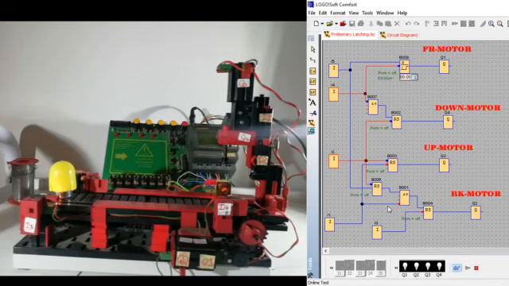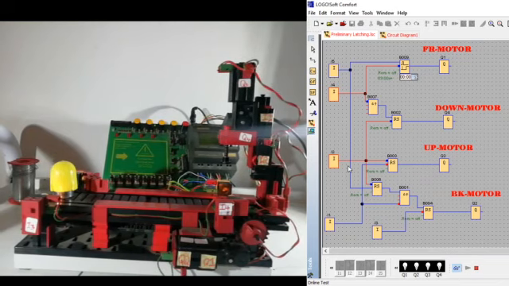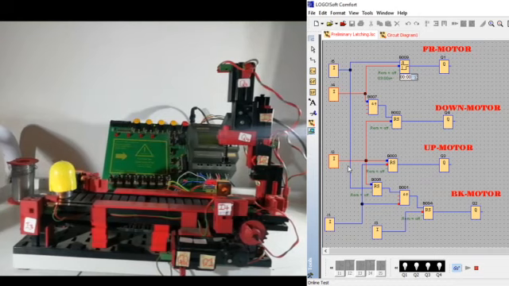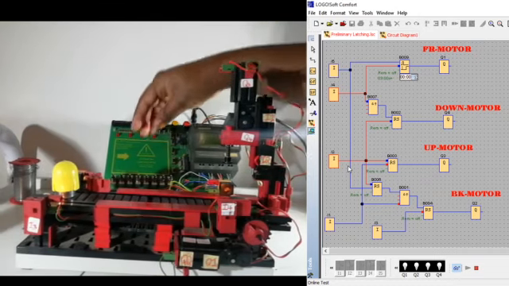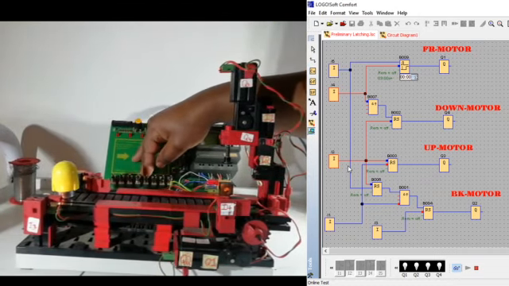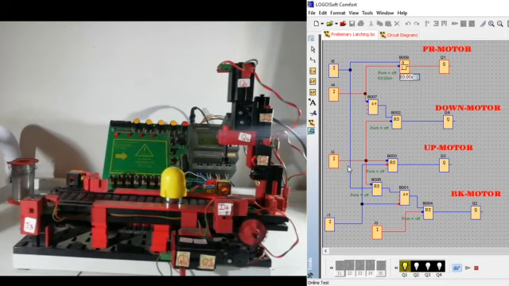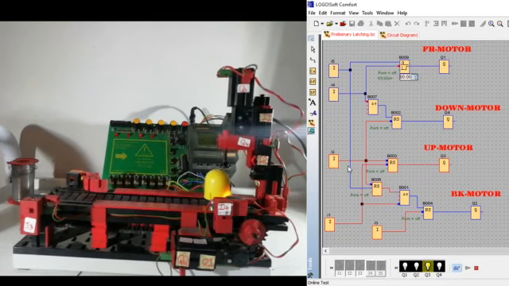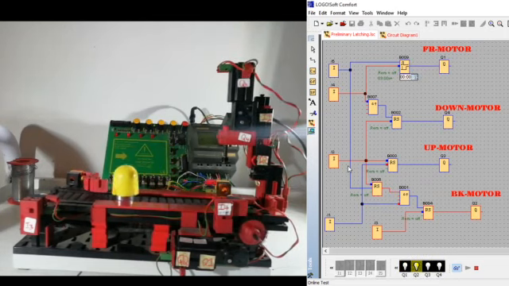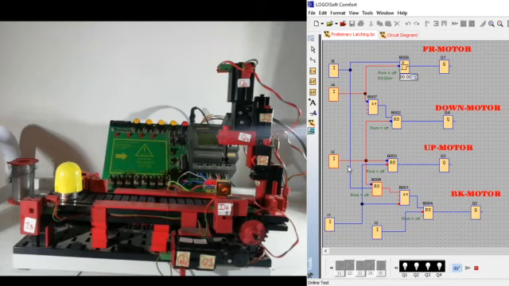Okay. Let's observe again. After 3 seconds, it goes forward, I4, and it goes backward.